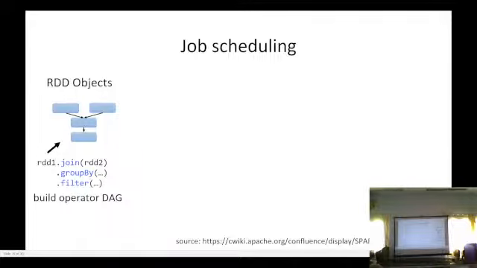RDD means resilient distributed data structure, which was invented in Spark. Because of this data structure only, Spark is 100 times faster. Here, assume that you want to count the number of words. 100 GB of data is there, and the data will be distributed across different systems. If two nodes have the data, we will have two counting tasks. After that, we will collect all the word count information from the nodes.